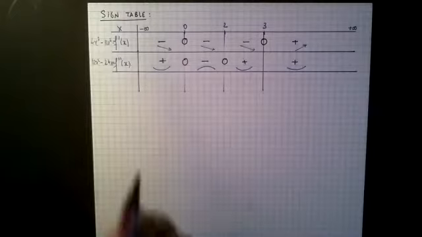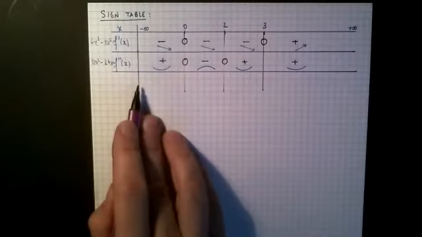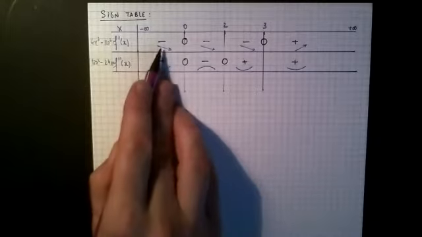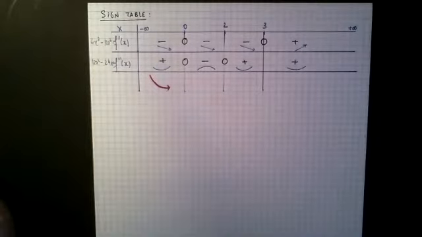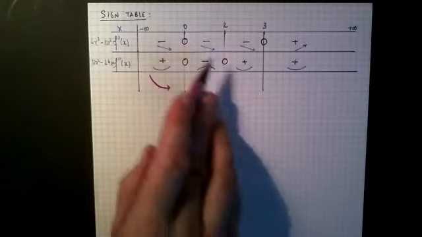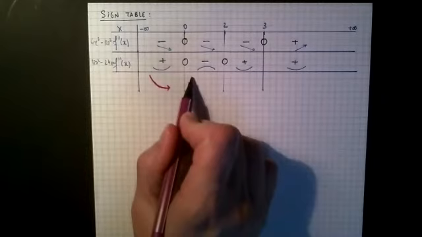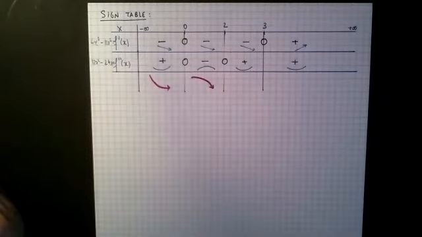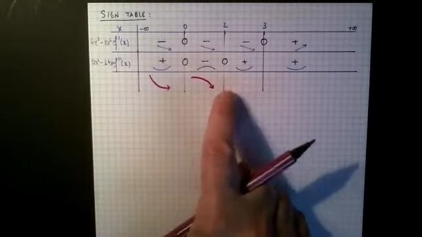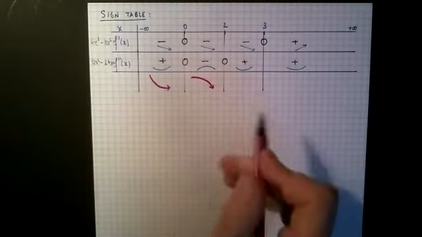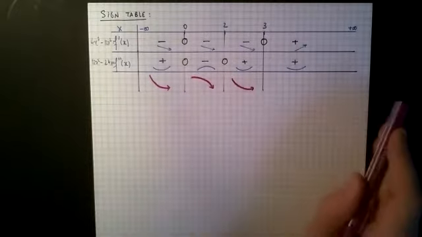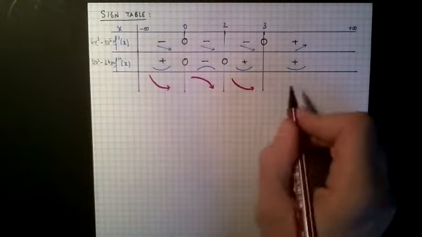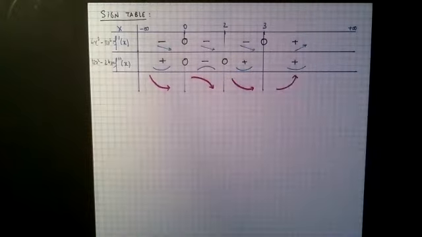All right. So what does the graph look like here? Between negative infinity and 0, it's decreasing, concave up. So it's decreasing, but concave up. So it's something like this. Between 0 and 2, it's decreasing and concave down. So it's something like this. Between 2 and 3, it is decreasing, concave up. So it's again like this. And between 3 and infinity, it is increasing, concave up.